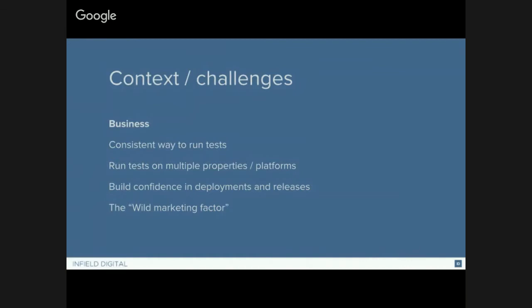And the last one I call the wild marketing factor. Don't look it up on Google or anything. It's just a term I came up with to illustrate that at the end of the day, we're talking about a content management system and a marketing platform. So it gives marketers the ability to put things up, and a simple example is DTM or things like that, being able to put scripts up, and that could break the site or do things that are not expected. And the challenge here is that in some organizations these things are deployed in a release cycle that's different from the main code base and the way things are deployed in AEM.